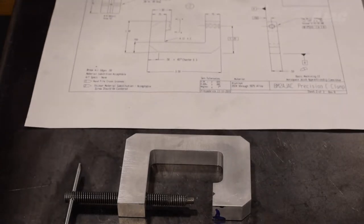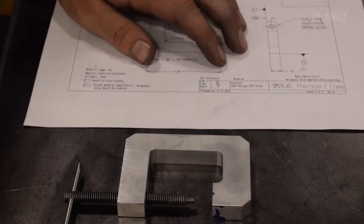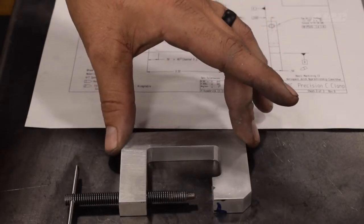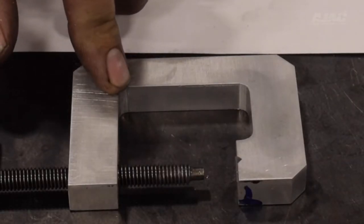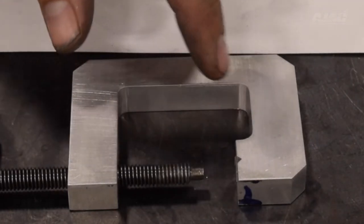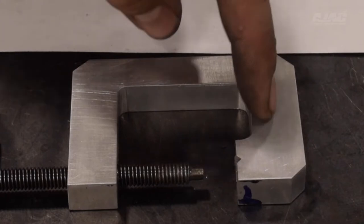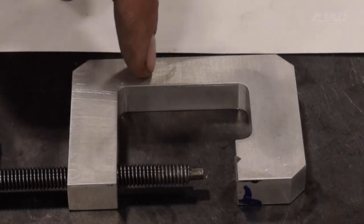So here you have the completed C clamp. Just as a recall, we machined the block down. We drilled these holes. After we drilled these holes, we cut it out on a bandsaw to get this profile. Then we milled out the interior of the C clamp.